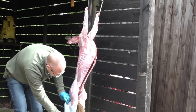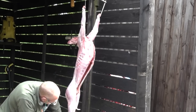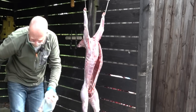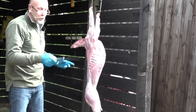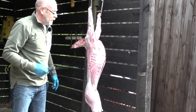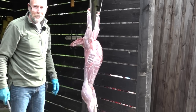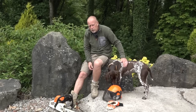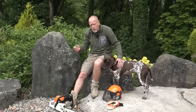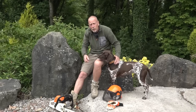Until we get to the top of the haunches - just easing it down, not ripping it, just easing it down. You can see what I mean - the fur is not touching the carcass, so from here it's coming down really clean, no fur getting onto the meat. Makes it a lot easier in the butchery process. I'd normally be up on the winch for this. And that essentially is the carcass skinned. I had a stalker up here the other day who'd been stalking for years and it took him 45 minutes to skin the deer - if I was doing it at proper speed, that's a two to three minute process. Over future episodes we're going to do a little bit of butchery, just to tag on - because we eat a lot of what we shoot.